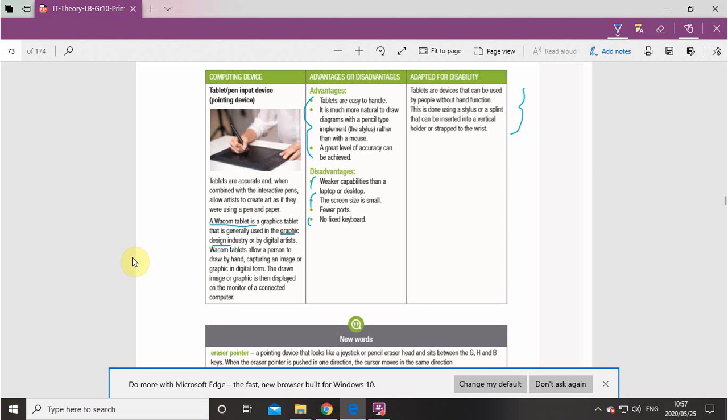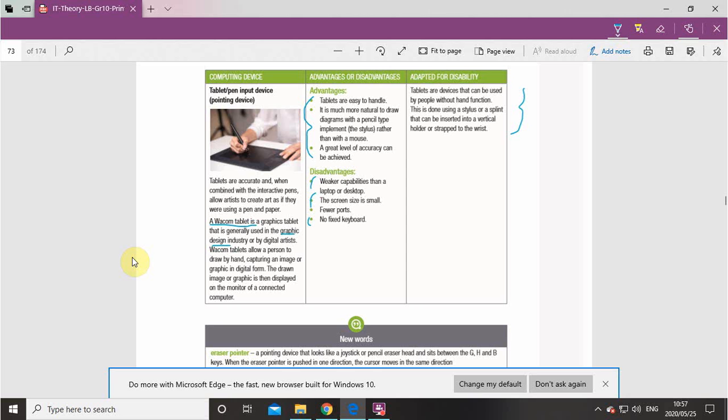That is a form of a tablet pen input device. Here they speak about the Wacom tablet. So that's basically a graphics tablet. You plug it into your computer and then you are able to draw on that tablet, and it basically uses software to take whatever you draw and display it on the monitor. So that is basically how graphics designers would use a tablet pen input device.